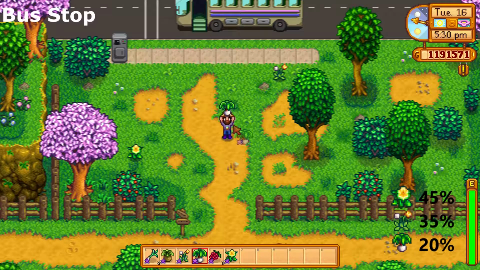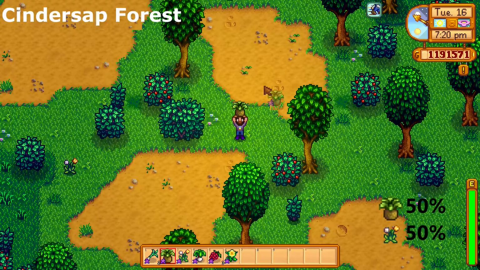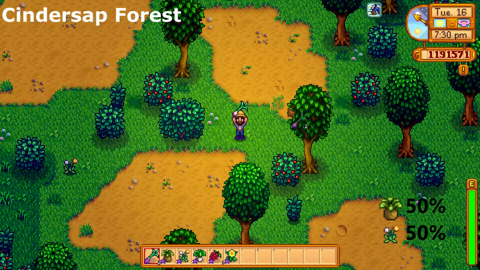After our quick detour, we're now at our 4th stop, the bus stop. Here you can find leeks, dandelions, daffodils, and salmonberries. Here we are on our last stop at the Cindersap Forest. Here you can find 4 items: wild horseradish, dandelions, salmonberries, and spring onions. The spring onions will be found in these 4 patches, as well as a little lower by the sewer.